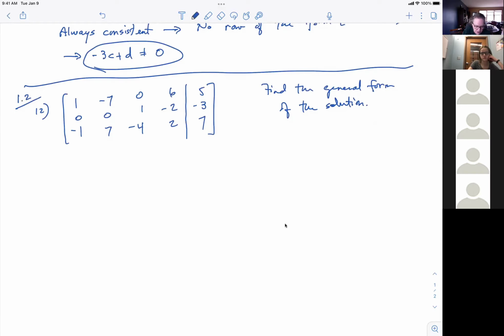So tell me, what's the first row operation I should do here? Find the leading entries. Yep. So let's see, I'm going to start up in the upper left. I've got a leading entry here. So that's good. Then what do I do? Would you swap the second and third?